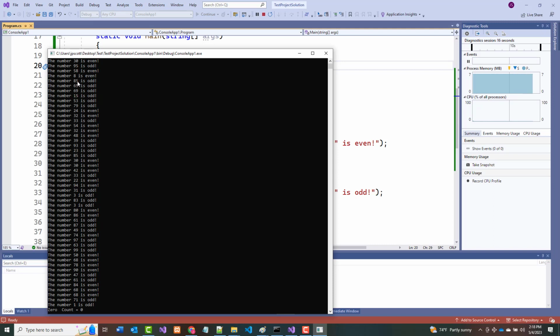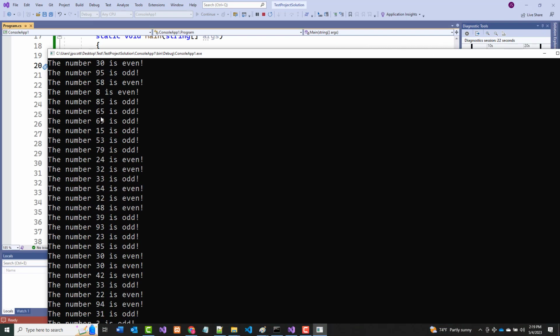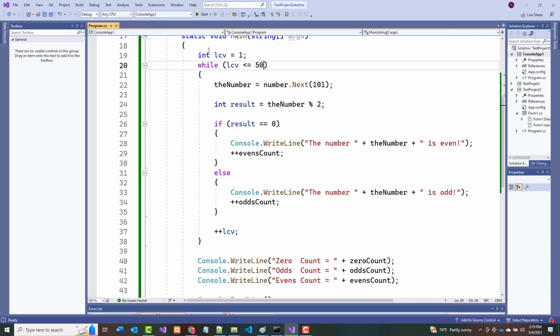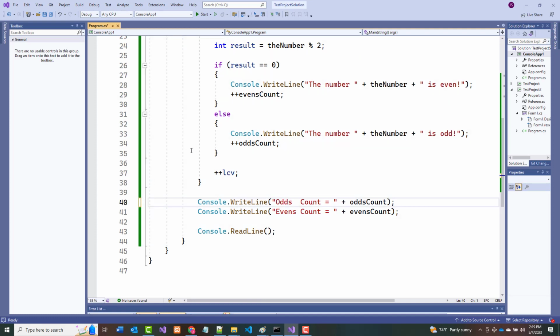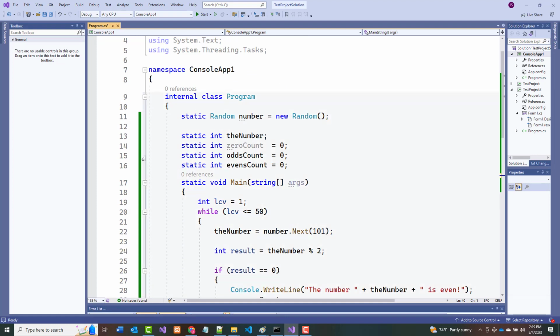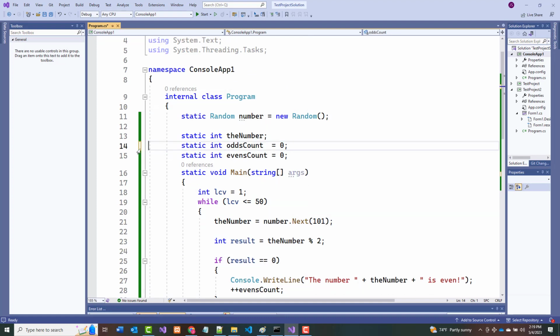But you'll notice with the numbers that are being presented here, it looks at least as though everything that's supposed to be odd is odd, everything that's supposed to be even is even. Okay, so let me remove this line. Now let's look at the entire program. Okay. All right, I don't need a 0 count anymore.